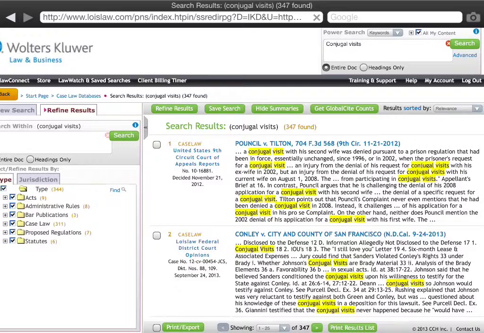You can look through and see if any of them look like they would be helpful to you. These aren't abstracts, they're just sections of the case that have the most results of what you're looking for. So definitely click through and check them out and see what would be helpful to you. And again, you can print it out, you can email it to yourself, whatever's easiest for you.